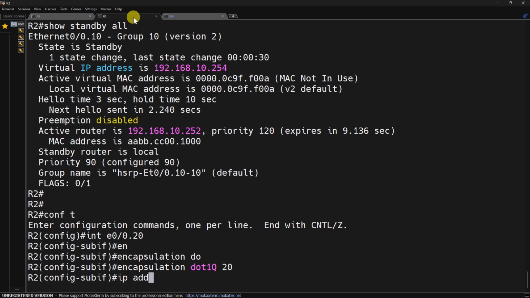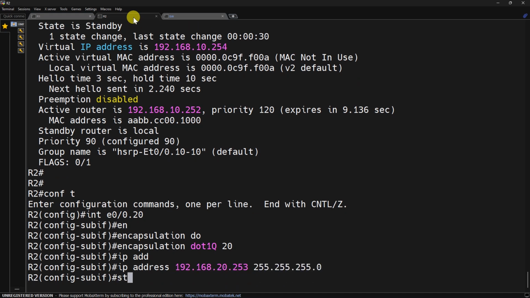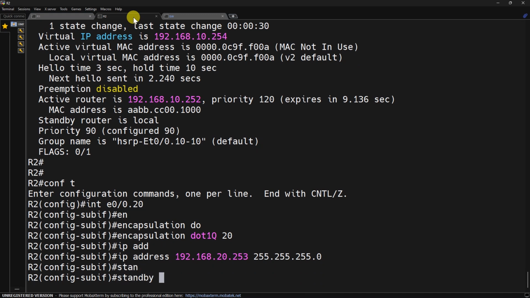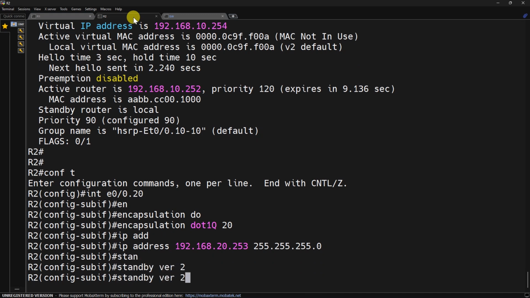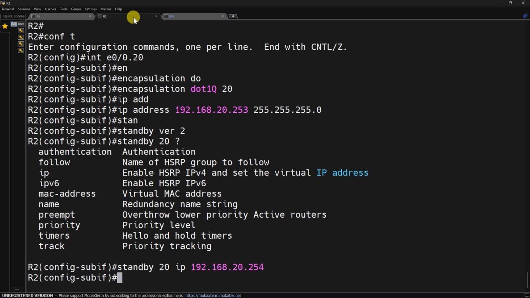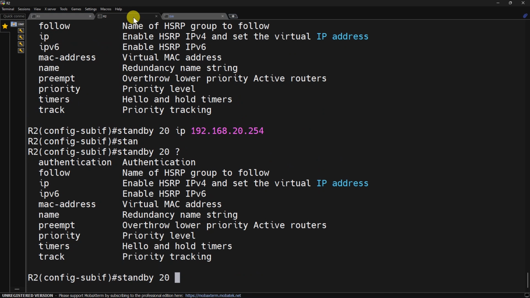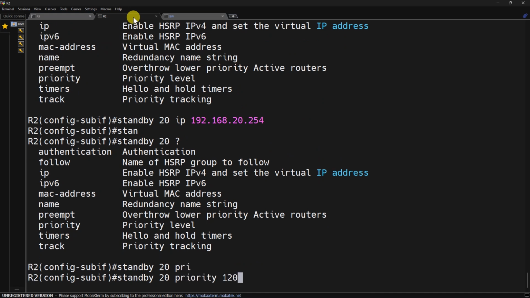Okay, so IP address 192.168.20.253, and standby version 2 and standby group 20 for VLAN 20, with the IP address 192.168.20.254. Okay, and standby 20, we have the priority for the active router, I set 120.